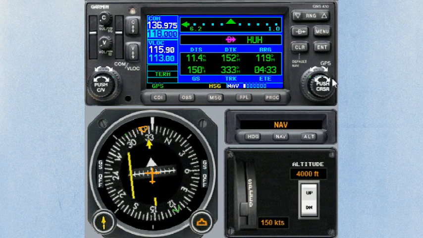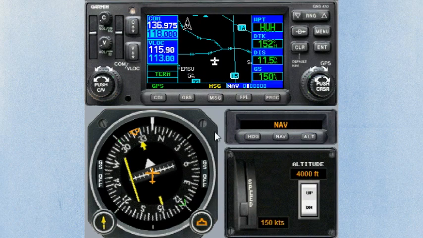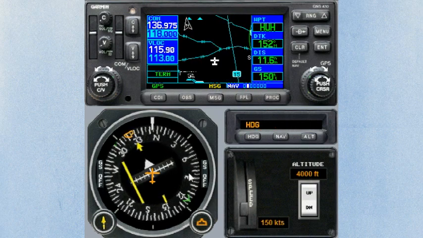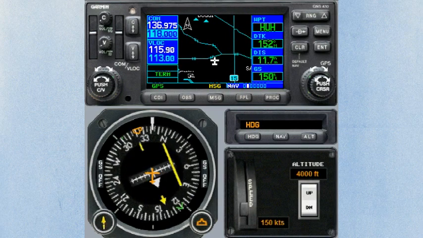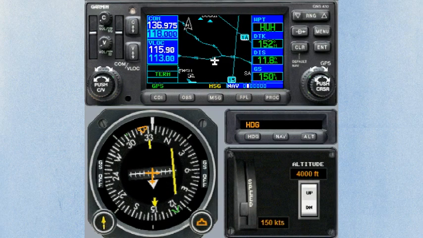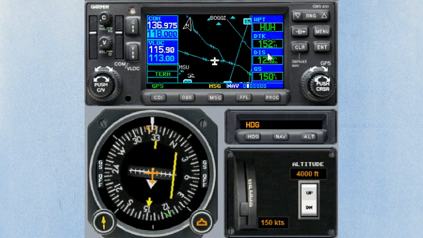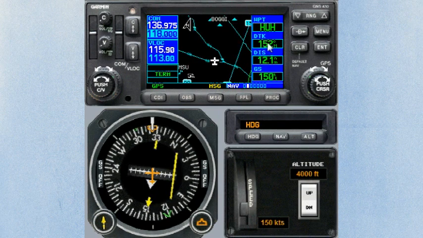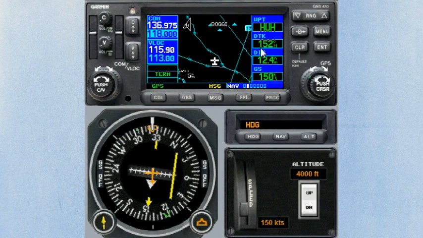Some of you may notice that the desired track is wrong there, but let me first go to nav page 2 because I want to really emphasize something important here. Well, let me put it back on heading mode so I can manually fly this for you. The desired track that we want is 150, and you saw me put 150 in there, and yet this comes up on 152, which is not what we want. Sometimes that happens. It's just the way the Garmin calculates tracks. So I'm going to show you how to manually correct that.